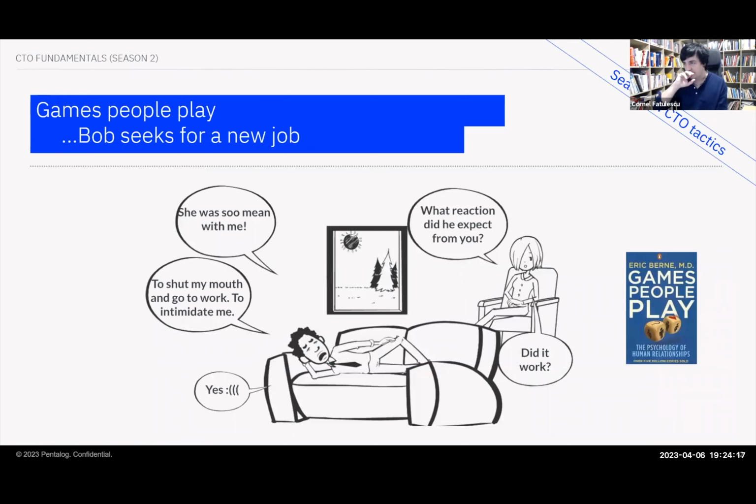Also, something very personal that's helping Bob here is games people play, and the lesson that's helping Bob here comes from the fact that Bob had reflexes when working with people, and there are these in society, because everything is social in what we do at work. There are reactions, and we are tested, challenged, and we play some games that don't always help us. In the current situation, Bob had someone who was mean to him, and he was frustrated. And the coach was asking, "Okay, but what was the reaction that person was expecting from you?" And Bob said, "It doesn't matter what, because she achieved exactly what she wanted as a reaction from me." And he started to learn from that. So there is a body of knowledge helping Bob on that.